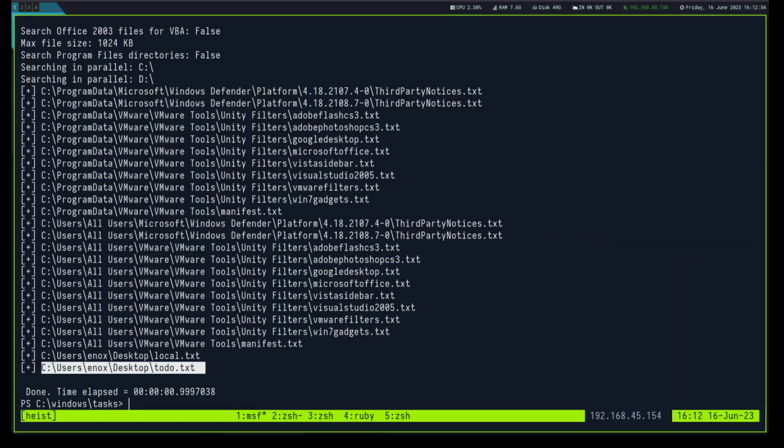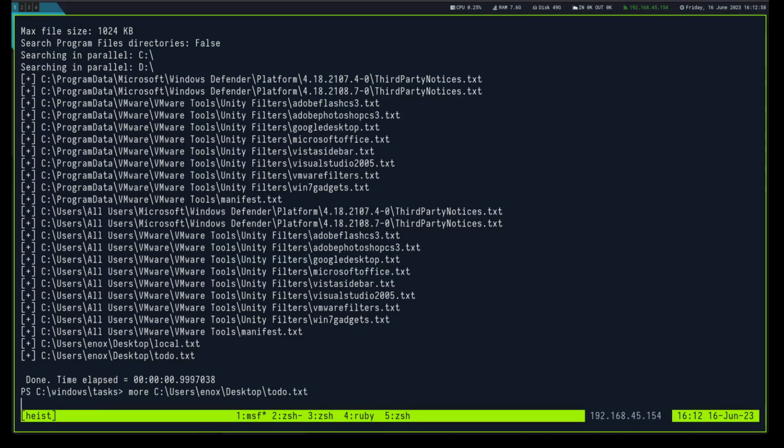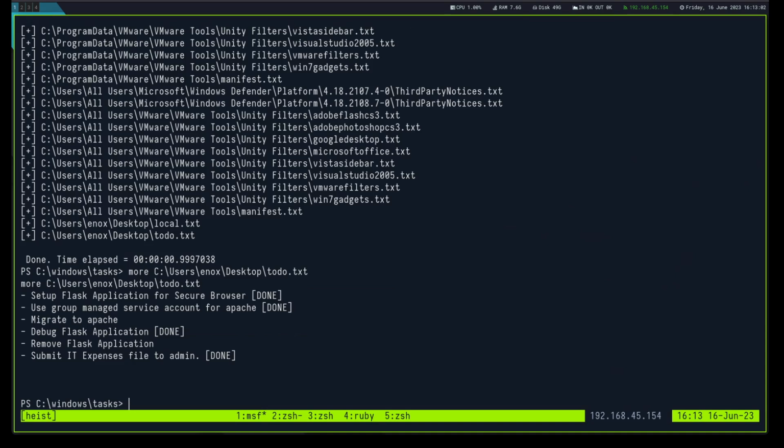So I'm just going to see what is inside this. Let's see. It says set up a Flask application, done. Use group managed service account for Apache. If you remember when we ran the Meterpreter command, it showed us the svc group Apache.